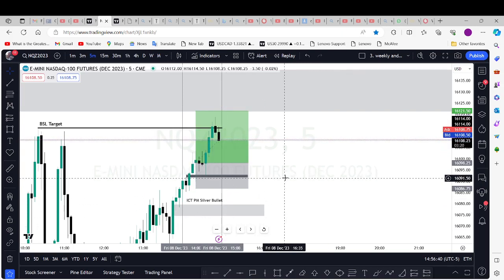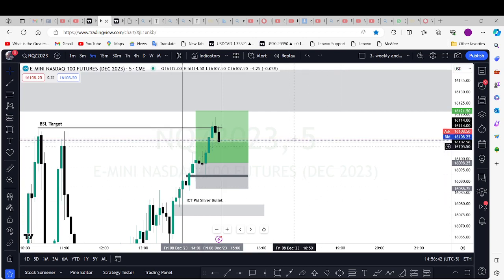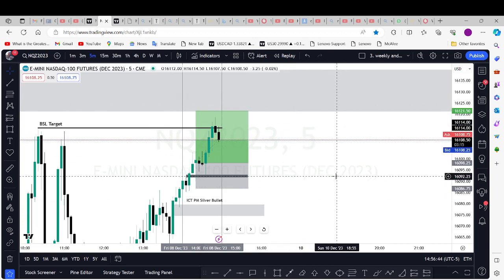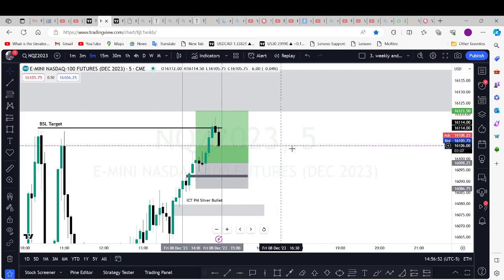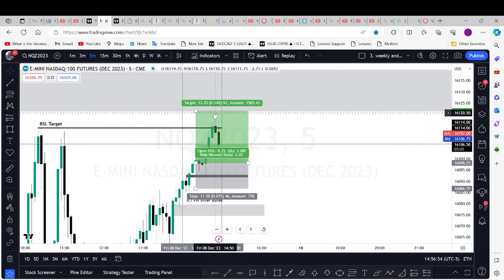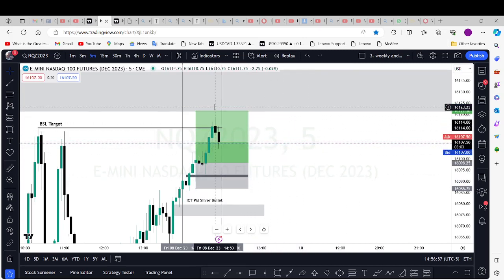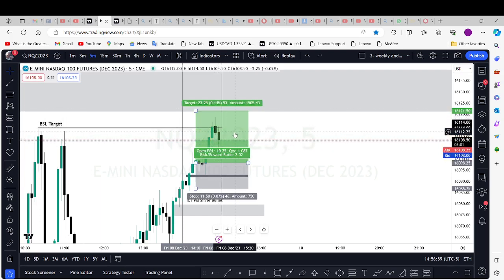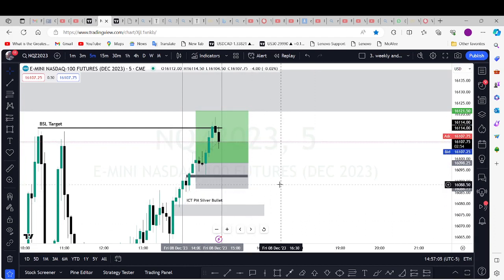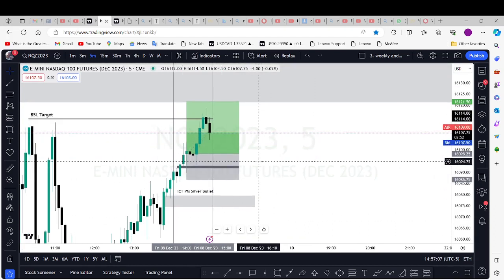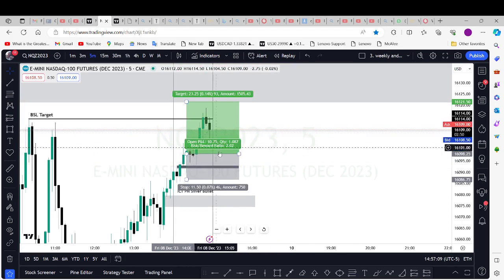And remember, it can even play out up to lunch, up to lunch, when you get the AM silver bullet. This one we're just running into the close soon. So like I told you, I wanted it to run into this, and then maybe I would take a sell, but it's a low probability. I told you about that one. So this is what can happen. We can have a fair value gap below.